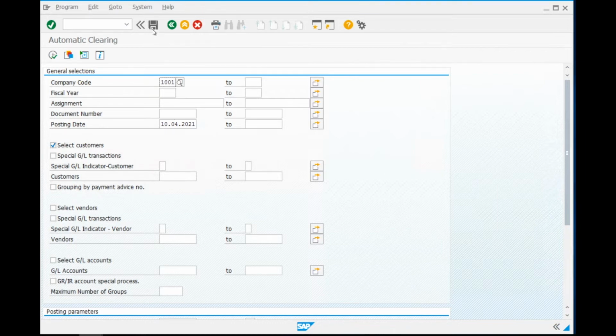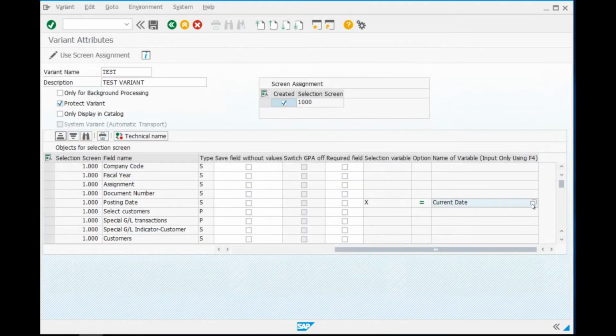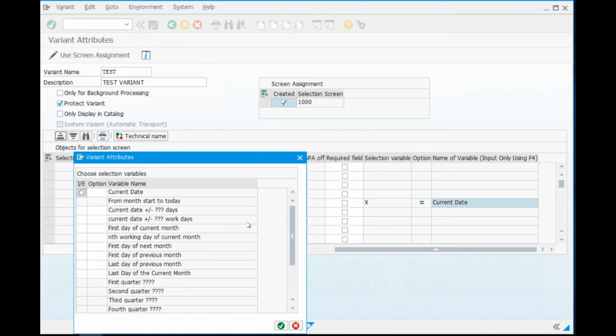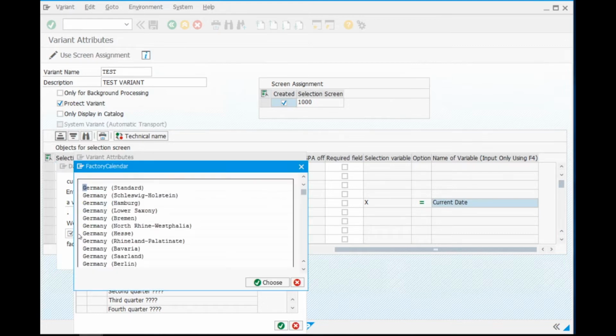I'm going to show you the other option, how to set the date based on the work calendar. And now you go back to the same field and select another option, current date minus or plus a certain number of work days. And here you need to put your value, let's say 5 days based on the factory calendar.